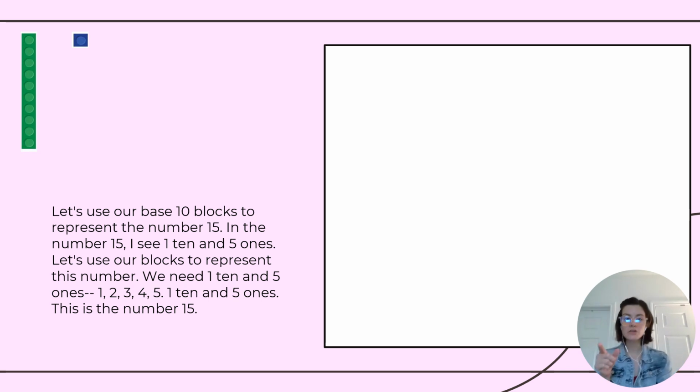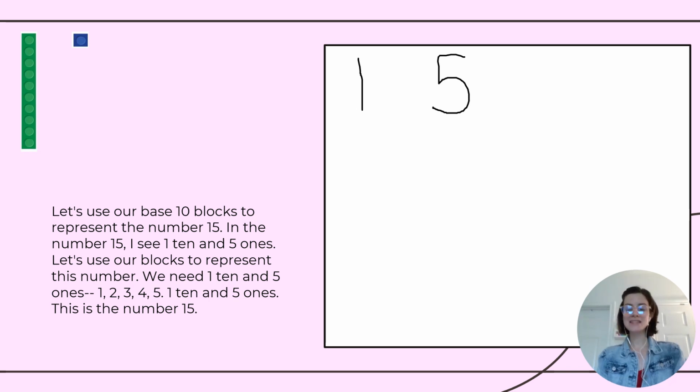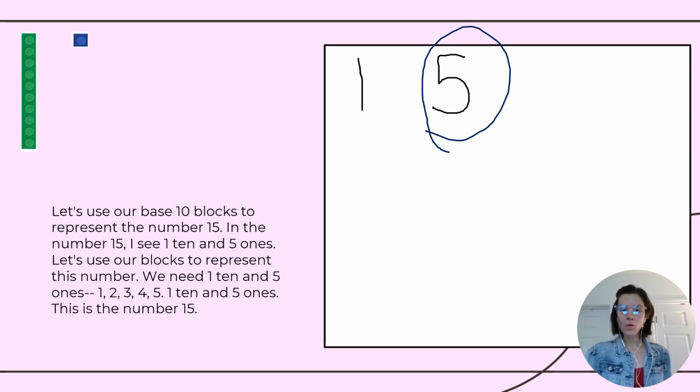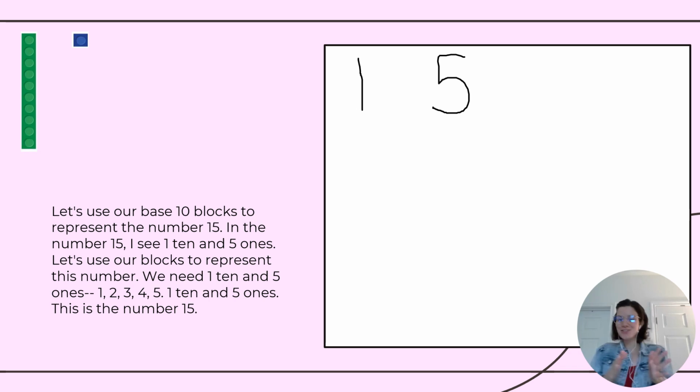All right, so we're going to use our base 10 blocks to represent the number 15. So I'm going to first start off by writing the number 15. And what I'm going to do, guys, is I am leaving space in between each place value, okay? A place value, for example, would be 5 or would be 1. It's one of the digit places. So a digit place or a digit is called a place value, okay? There is value to that place.